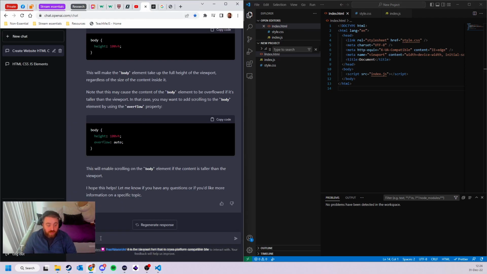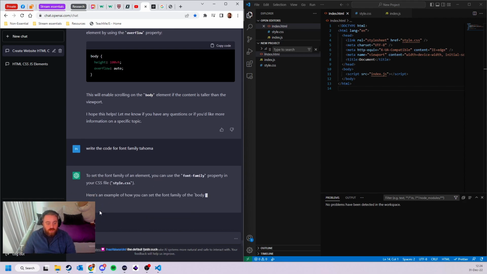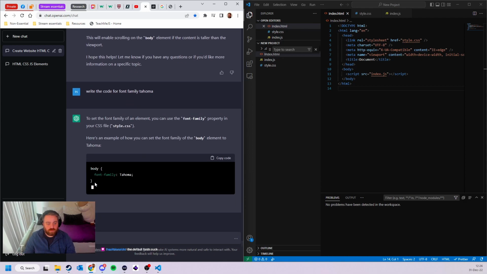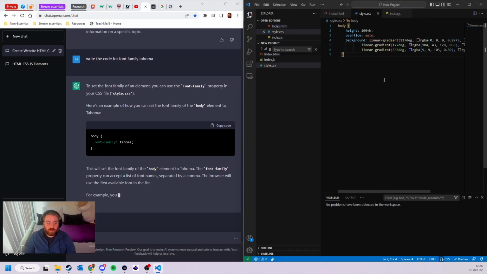Okay. Write the code for font family Tahoma. Oh, simple.